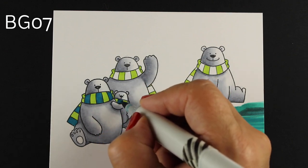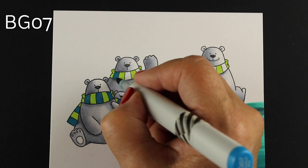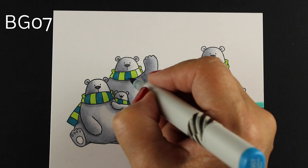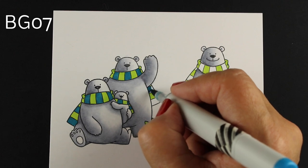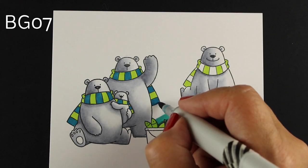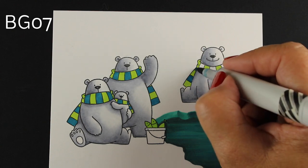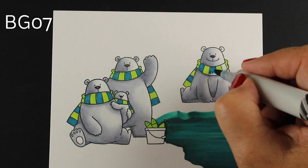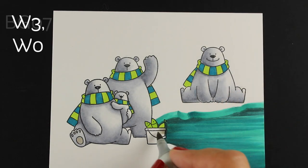Throughout this, notice there's no dimension being added to the scarf — I'm doing no shading whatsoever. You don't have to shade everything if you shade the important things well. If you focus on the areas you want people to look at and pay attention to, the other areas you can just do whatever in. With the scarves, it doesn't matter whether they're fully dimensional or not — you can go back and add a lot of dimension, absolutely — but I'm going to leave them really simple because there's going to be a lot else going on in this background.